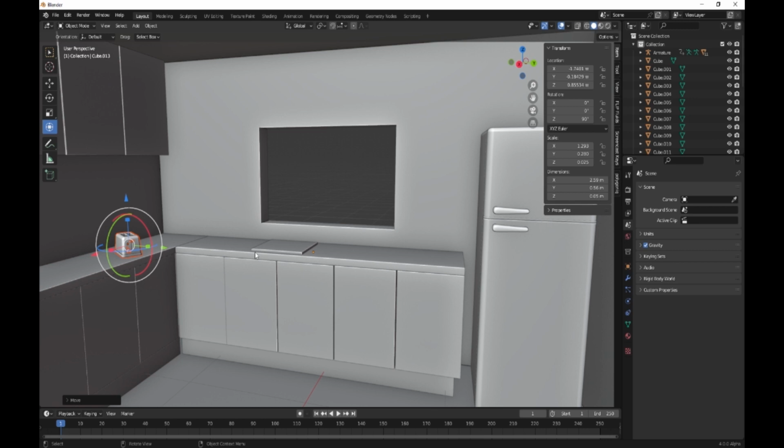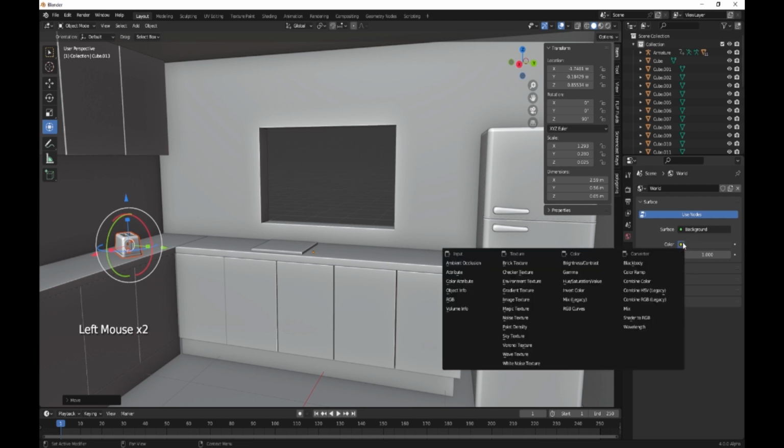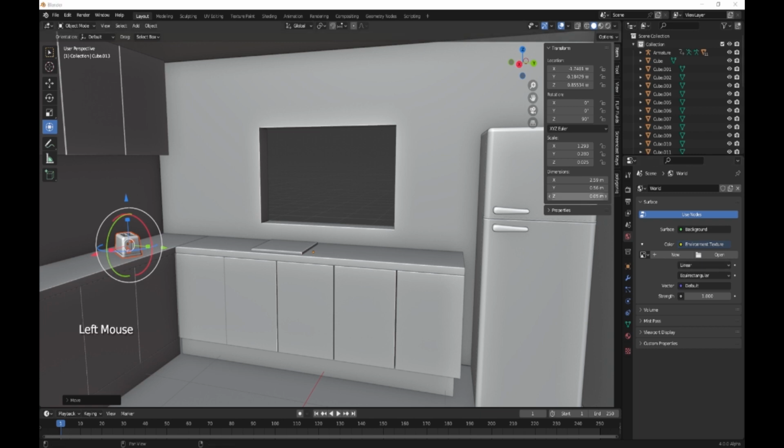And obviously if we need to put any more things in, let's just add an environment texture. We are going to go for an outdoorsy kind of one. Let me just find my HDRIs.